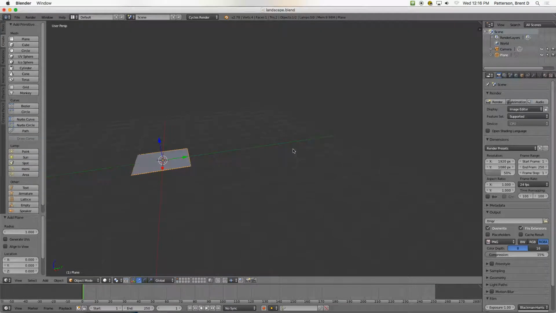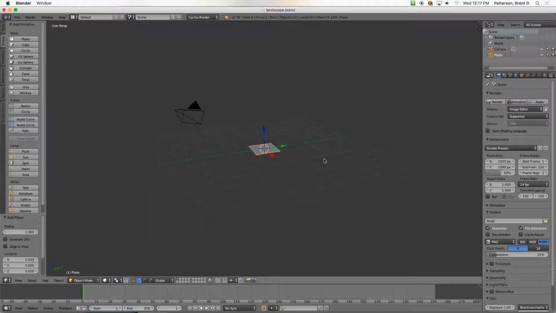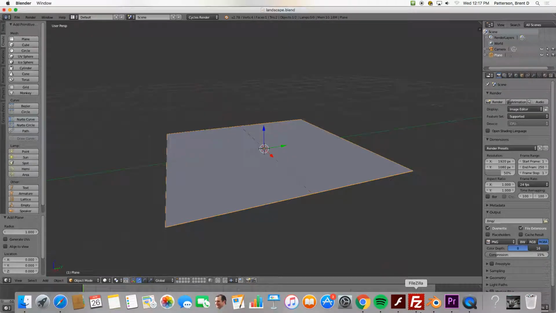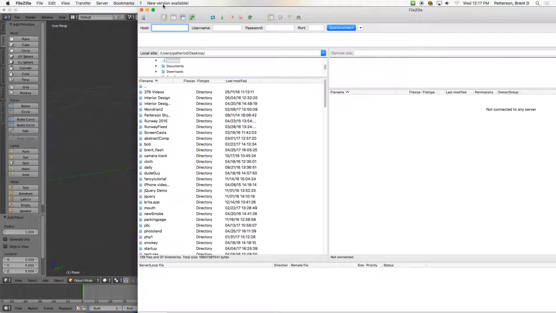And then if you ever get lost, so if I get completely lost and I can't find my object, I just hit the period key on the number pad, and because the plane is selected, this is my outliner, it jumps to where that is. Shortcuts only work based on where your mouse is. So if I hit the shortcut key right here, period, nothing happens. But if my mouse is hovering over here and I hit it, it jumps in. I told you to go away. Close, close.